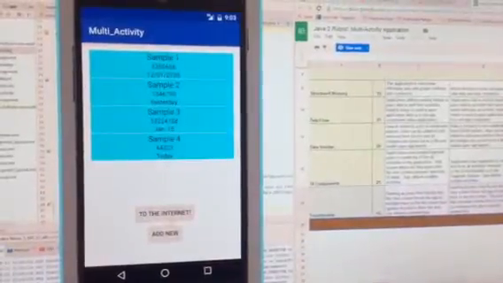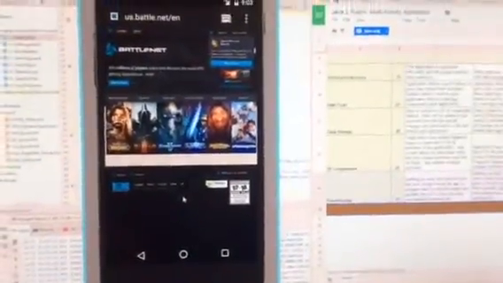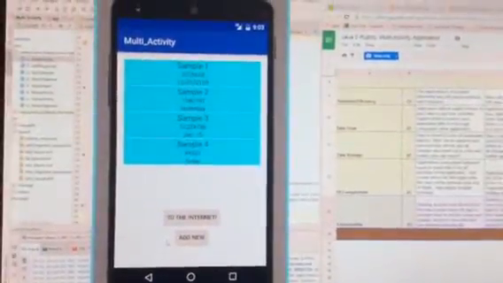The last bit there is the implicit sending to an outside application. I've got mine linking up to BattleNet, and you can see that opens up in the default browser right out of the gates there. Let's see, so that is our data flow. Our data storage is handled as well.